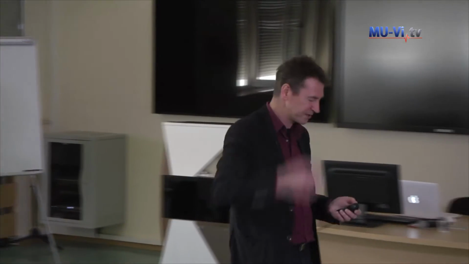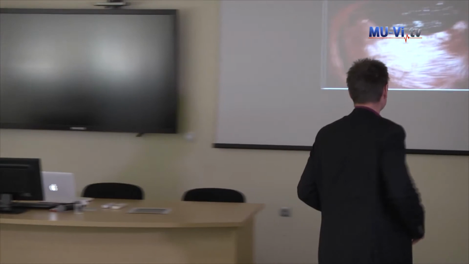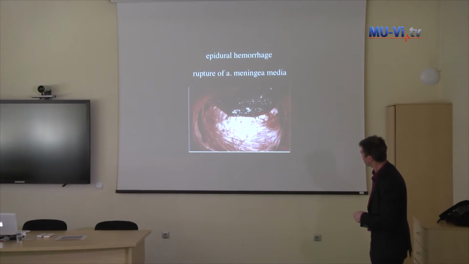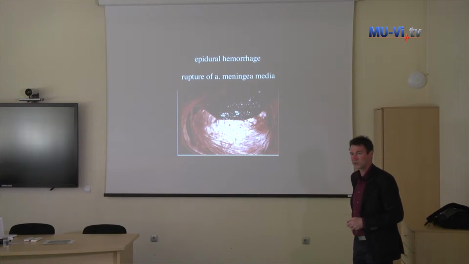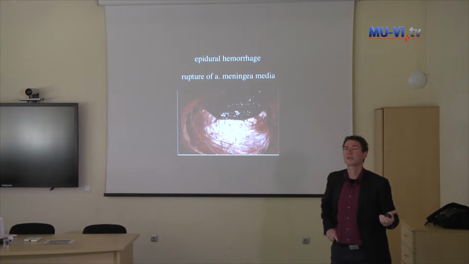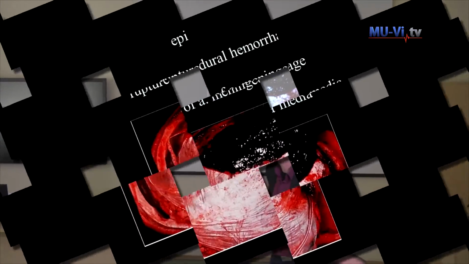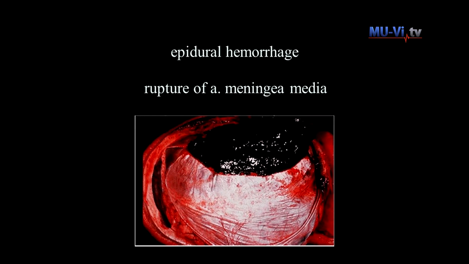It's a superior view. We have removed the skull cap. This is the dura mater, and this is the blood clot, which is on top of the dura, between the skull and the dura mater. So now we have a true epidural space. Normally, you can see a very sharp boundary, a very sharp delineation of this clot. And it's also visible on radiological images.